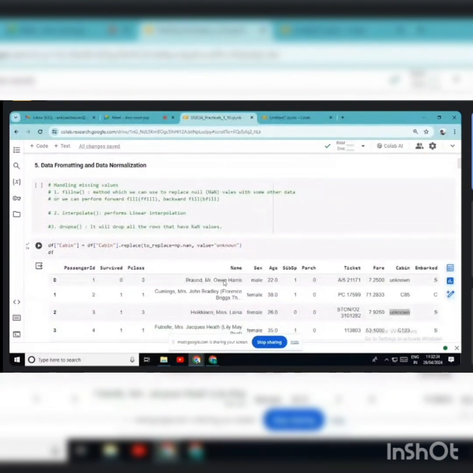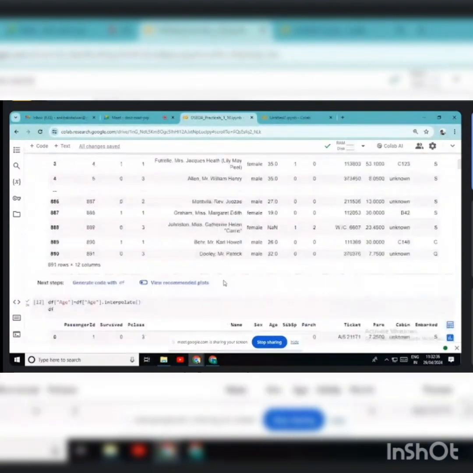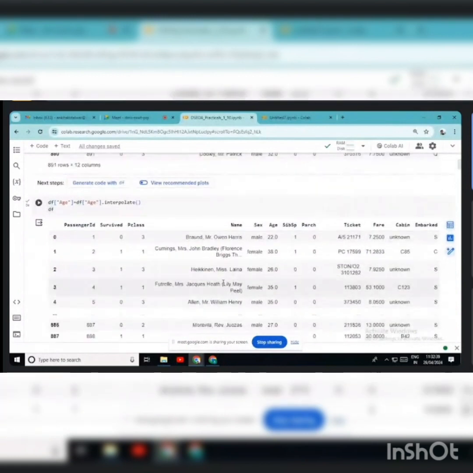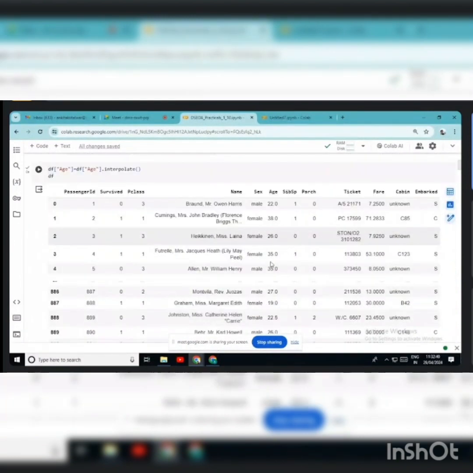Right now we have performed it on the Age column. So see here, this is your Age column. Inside the Age column, the NaN value was there. So how is this NaN value replaced by 22.5? Can anyone tell me?